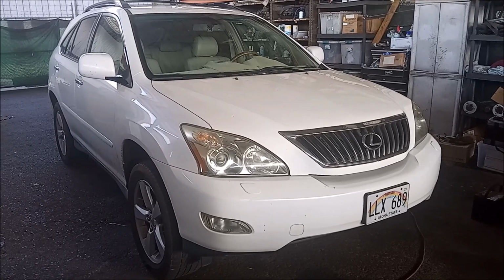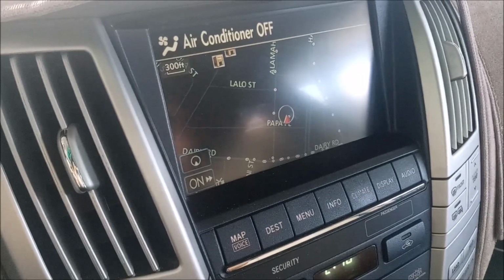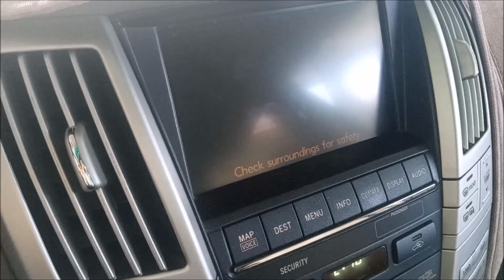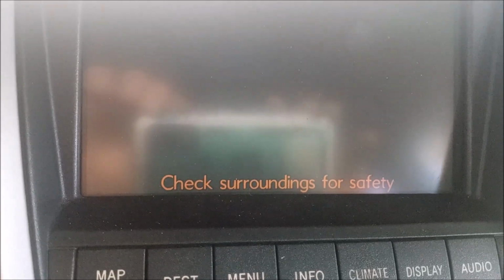This is a 2009 Lexus RX350. The problem is that the backup camera seems to have quit working. So I'm going to put it in reverse. I just get a message. It says check surroundings for safety and a blank screen.